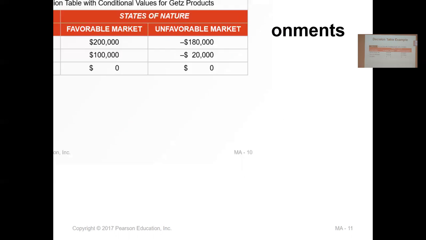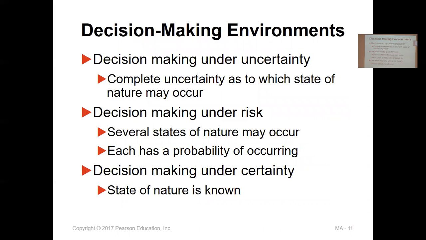To determine that, well, I think I have a slide that talks about this. Yeah, here's what I want to get to. This is where I want to spend just a couple of minutes and add some things that you probably haven't actually heard. We know from quant that decision-making under uncertainty is when you don't have a probability. When you have a probability, that means you're assigning some kind of risk to it.